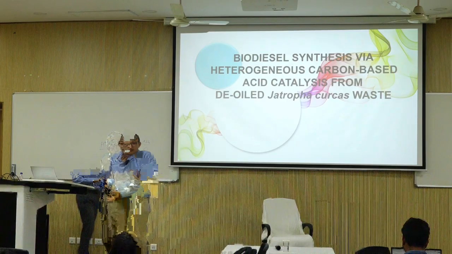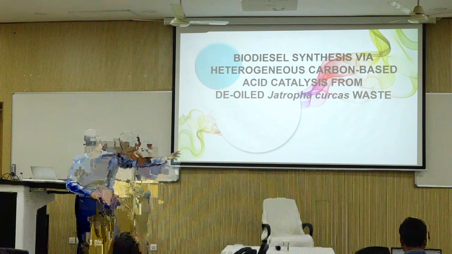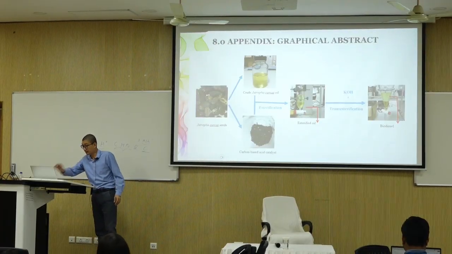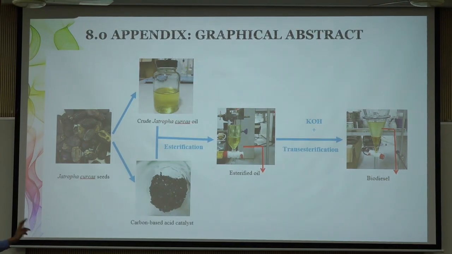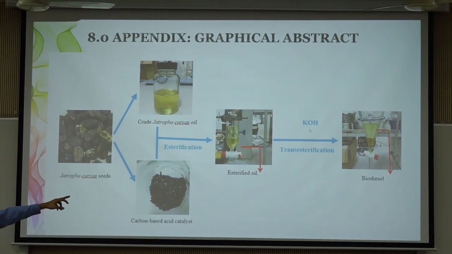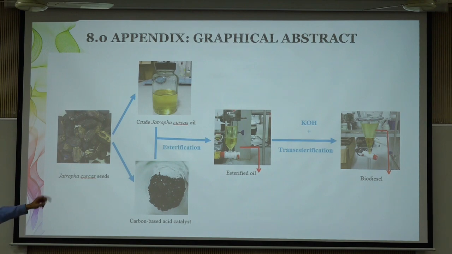This one is the potential of the biomass. The Jatropha oil, I have the one. We use the seed to extract the oil, then what is left over is the Jatropha biomass. So we convert the Jatropha biomass into a carbon-based acid catalyst to be used back in the esterification process and also the acid process. Because we converted it into an acid-based catalyst, which is suitable to be used in the acid esterification process, followed by the biodiesel process.